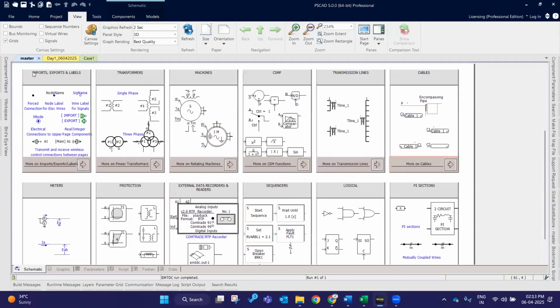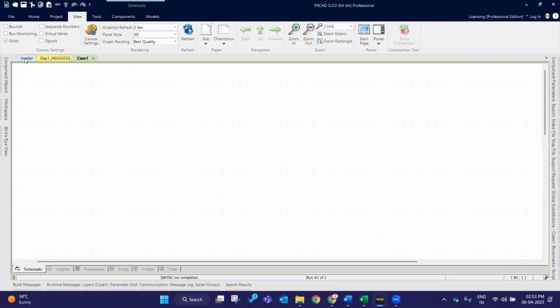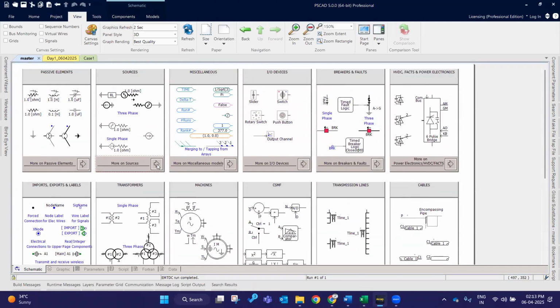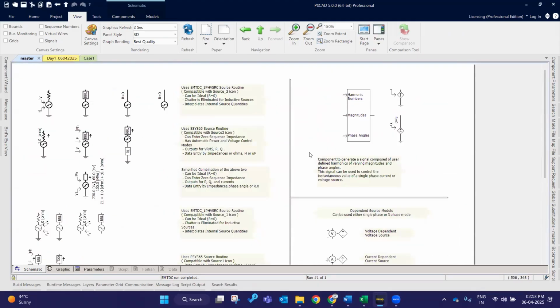So now I want to model a source, right? In the master library, from this case, navigate to the master library upon selecting. There will be sources; the second tab is sources, right? In this sources tab, PSCAD says a total of three source models are available for AC. What is the difference between these three? They are quite similar only. All these three are quite similar only.